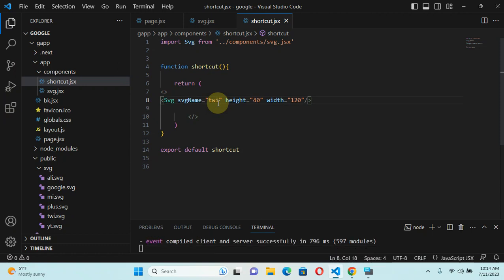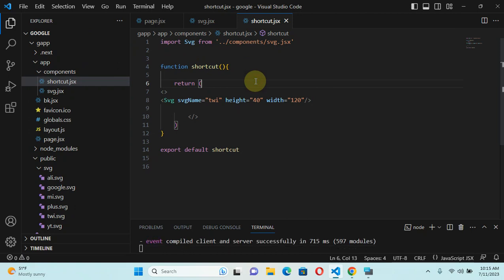The problem that we had was, number one, this page and this one are not in the same folder structure. This page is one folder away from app, the folder app is one folder above. That's why we have only one dot. But this one, shortcut, is 2 folders above. App from this file is 2 folders above. It's this one and the actual app folder, hence we had to put 2 dots.